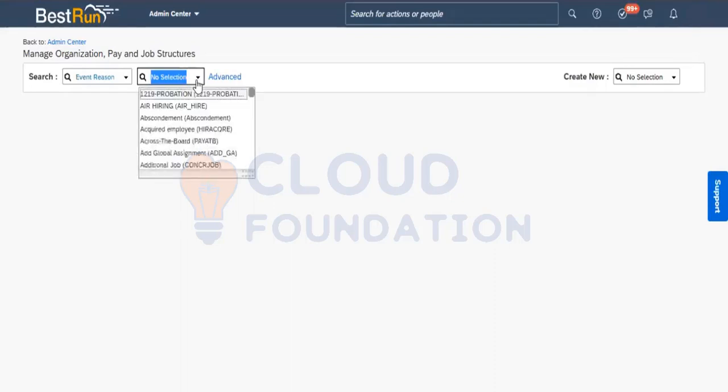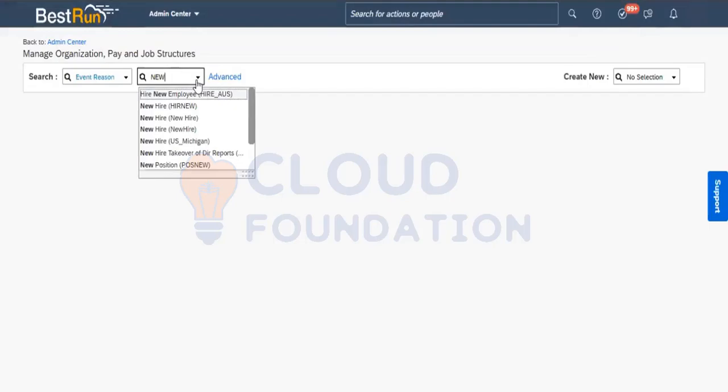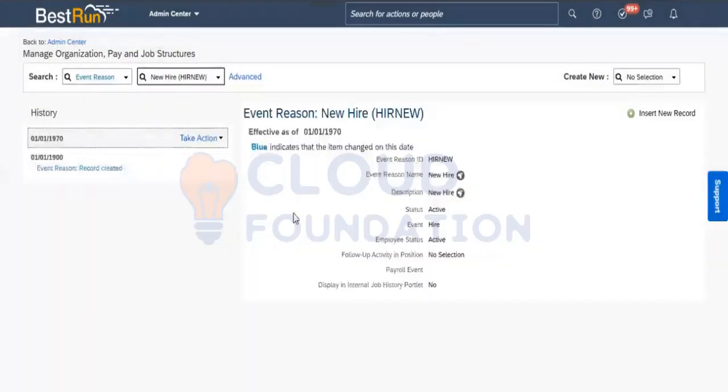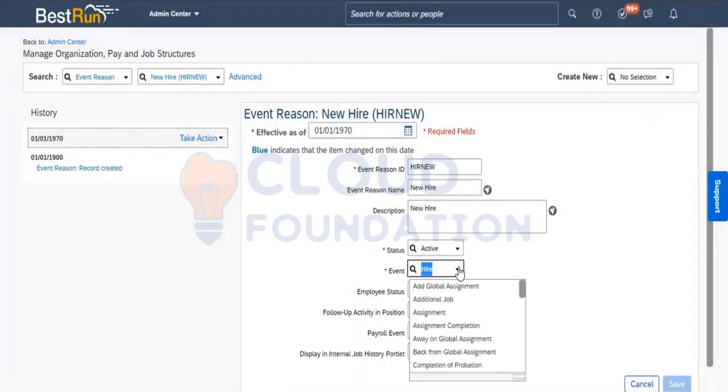If I take any, for example new hire, event reason, here we can see the event reason name, description, and status. When I click on make correction, we can see the event here. You can see the list of the events. These events are the standard events.